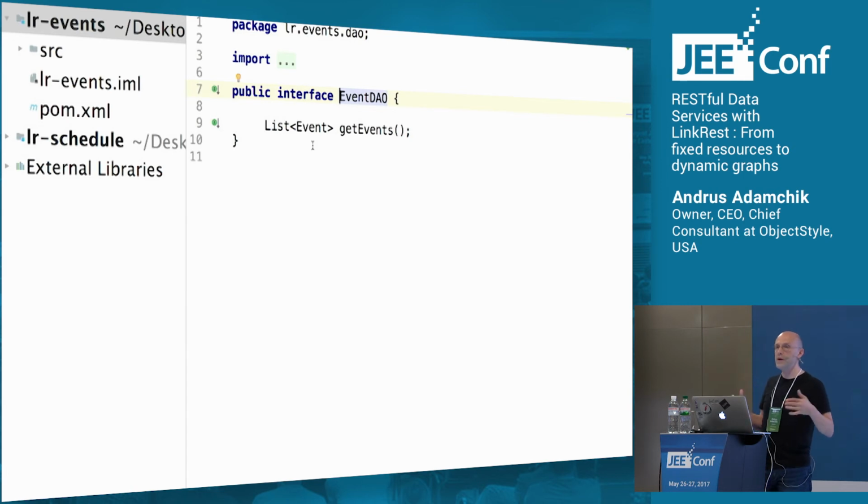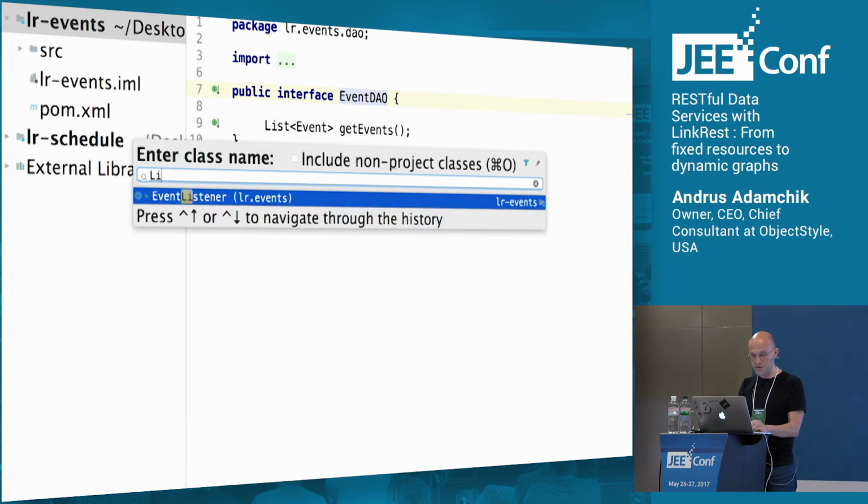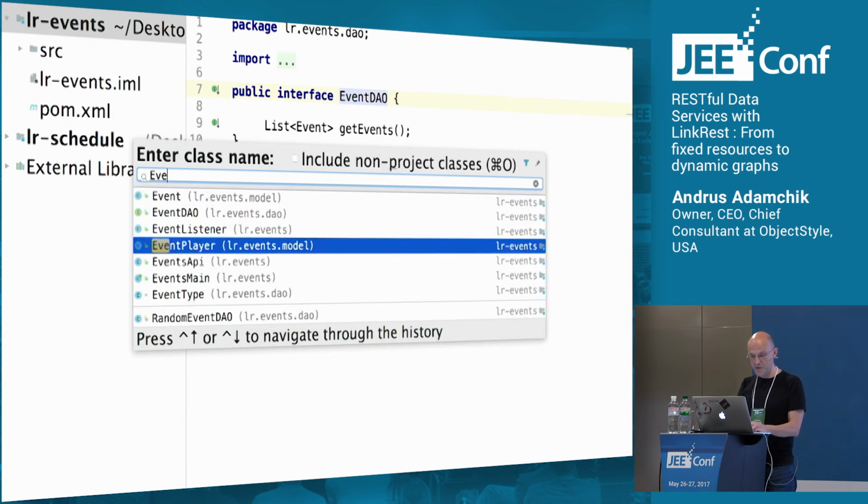There's a listener API in LinkRest. Essentially, LinkRest calls are chains, so they are essentially just sequences of steps, and those are well-defined steps. Between each step, you can insert your own processor, a listener, that can intercept it, do something with the data, and maybe even cancel the rest of the chain. And we're going to do this exact thing here. And for the listener, I also have an example here.